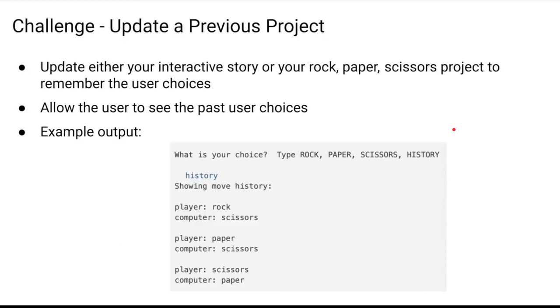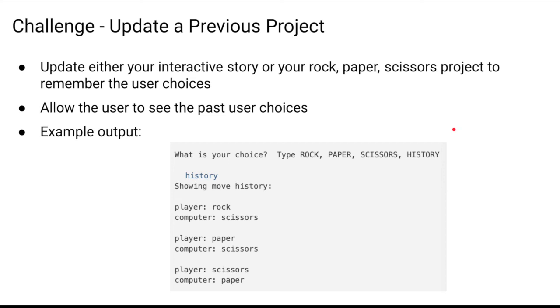I have a little challenge for some of you if you're up for it. If you are one of my students, one of our previous assignments was to write a rock, paper, scissors program. And it was in Python and it was very text-based. So we didn't use any of the fancy graphics that are supplied with Codesters. I just wanted you to use pure Python. So I have an example here of a program that I wrote. So what I want you to do is update your rock, paper, scissors program so that I can remember what all the choices were previously.